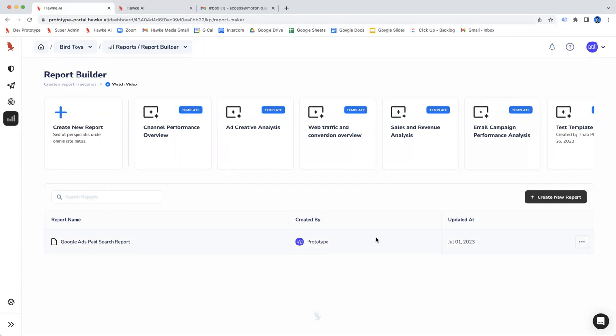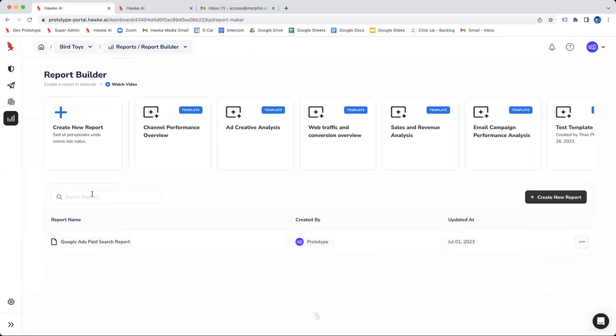And then down below here, you can see all of the reports that you've built, who built them, and when they have been updated. It's really neat. And if you click on the three dots, you can, of course, rename that report and duplicate it if you want to make quick tweaks and changes. You can actually create a report and then make it into a template, and it will show up on the top bar. And then finally, if you want to remove it, you're able to remove that report as well.